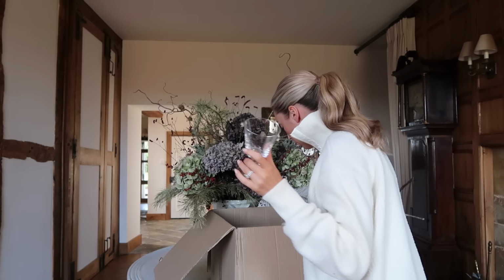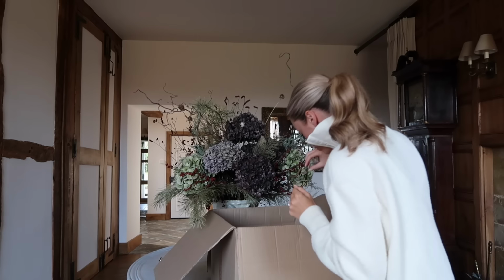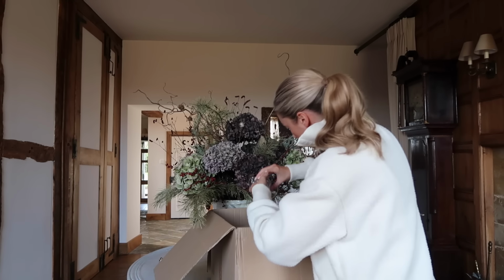First of all, we do not at this moment in time, for some reason, have wine glasses that I just absolutely love. And Rebecca Udall have got these ones, which remind me of goblets. It feels like professors at Oxford University would chink to each other with these little, yeah, they are quite literally little glasses. And I think the more lovely your glass, the nicer that the wine tastes. I know it's a complete placebo, but I just love these, and they look quite old-fashioned as well, so they work very well in this house. So I've got six of those.